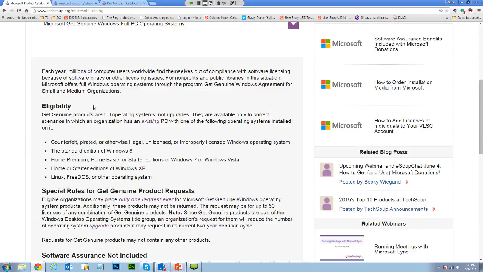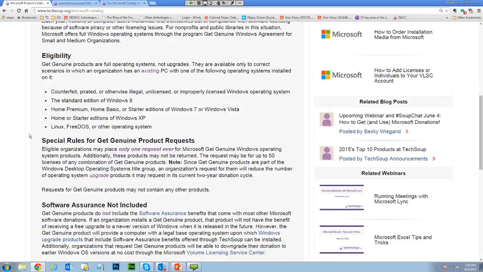And the basic explanation is that this version of Windows is only for organizations who have a computer that has one of these operating systems, or one of these situations rather, on the computer. So if you have a home version of Windows, the home versions aren't eligible for upgrades.